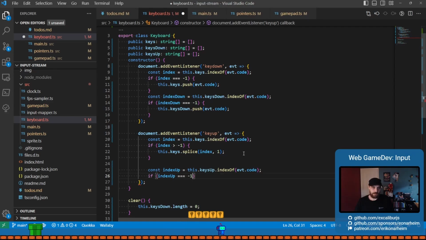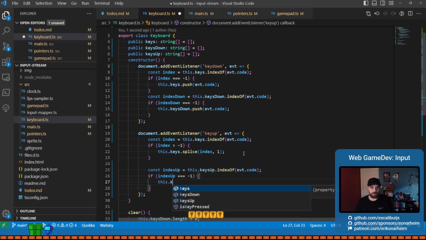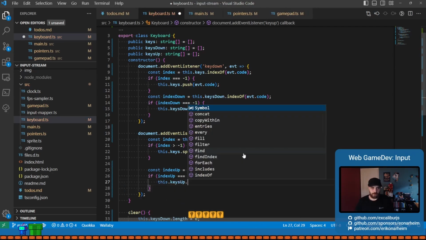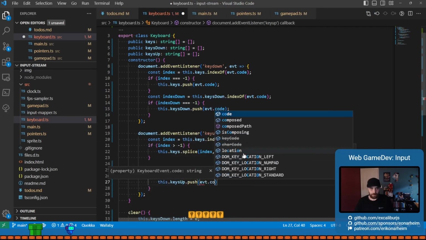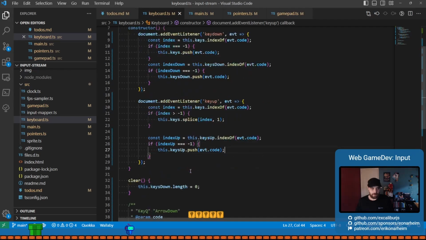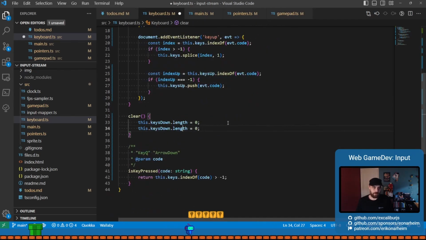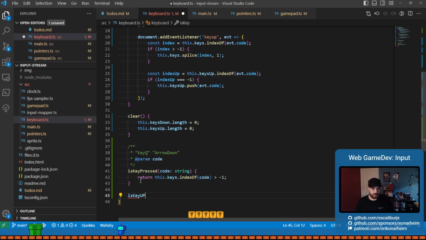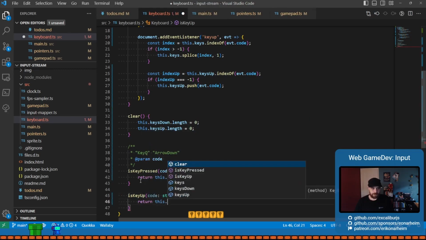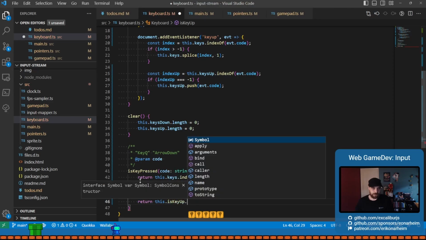So this is like, we want to keep track of, do we have a key like this yet? So if so, then we want to push our key code in there. Cool. And then we'll do the same thing here and clear it every frame. And then we're going to want a helper for it. So isKeyUp code. And this will tell us if this key was lifted up this frame.